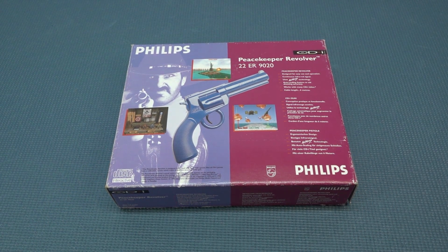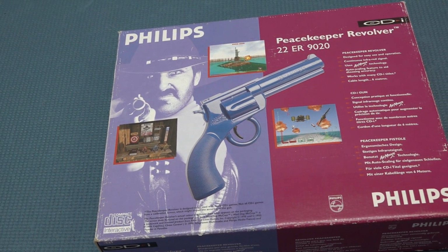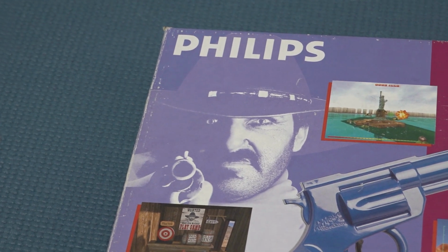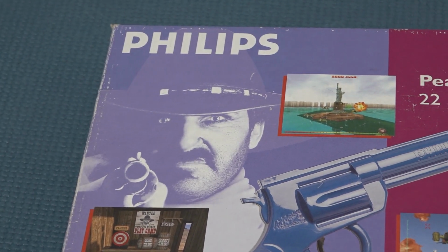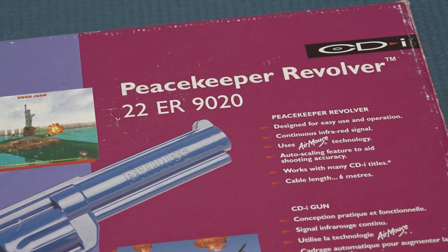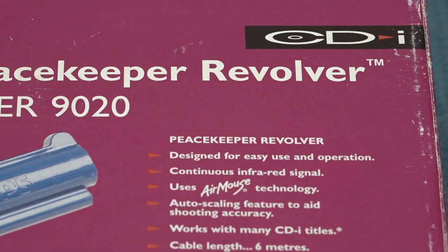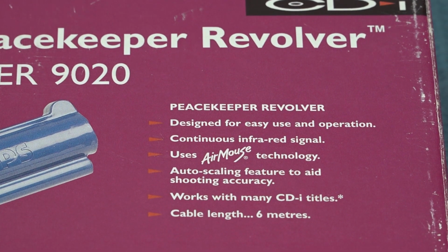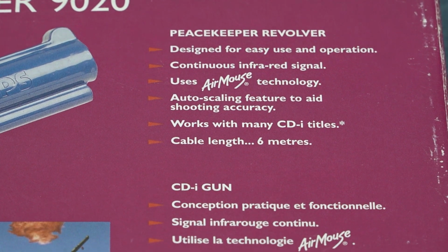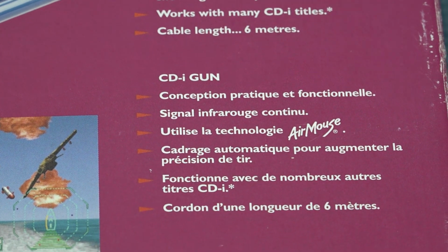Okay, so this thing is complete in box. Mr. Port brought it here to the Wicked Cave. With light gun games, we have so many different ones to play when it comes to PlayStation, Sega Saturn, a lot of old school classic ones, absolutely nostalgia. The Peacekeeper Revolver 22ER 9020 is not your typical light gun. So what you're looking at on the box, it uses air mouse technology that was unique to the Philips. And if you think about it, it's similar to the technology of the Nintendo Wii with the sensor bar.